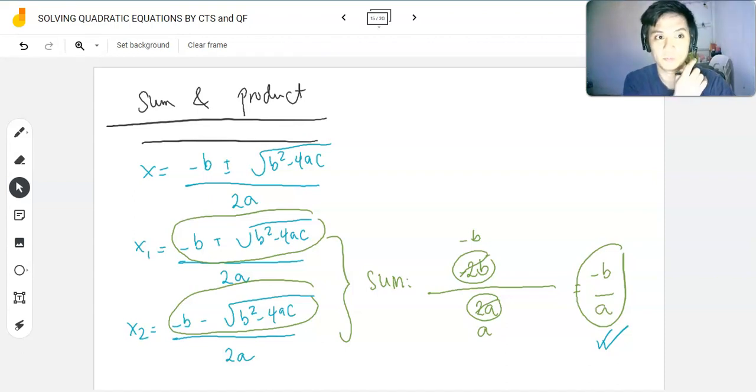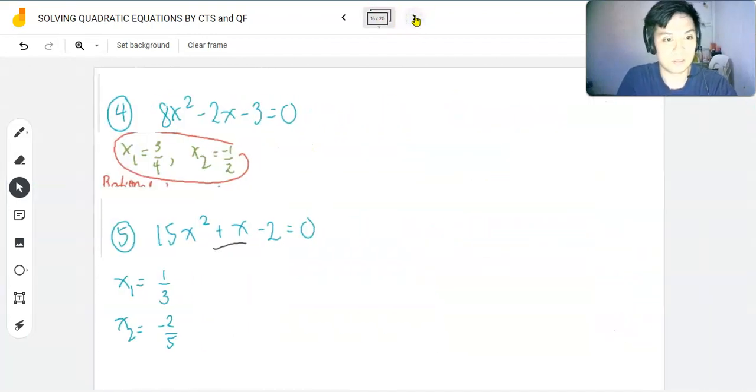Okay, yan. So, kung medyo nabitin tayo kanina sa discussion ko sa pagkuha ng sum of roots of a quadratic equation, ayan. So, let's discuss more examples. So, kinopya ko na kanina yung mga equation, tsaka yung mga roots that we have already obtained kanina sa discussion natin. So, ayan, let's have number 4.